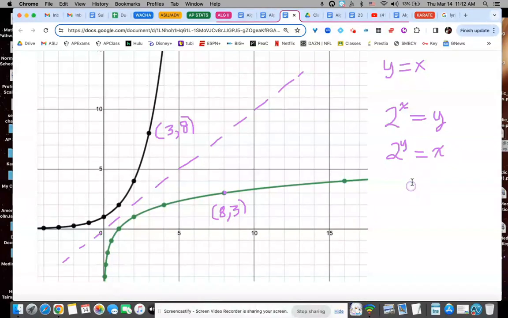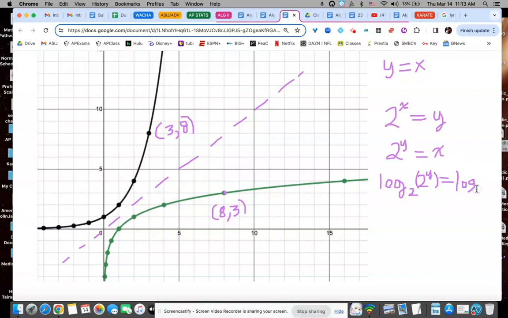Okay, let's go back over to the algebra part. So how does this turn into a logarithm? Well, since we have a base 2, what you do to solve for y is you take the log of both sides with a base 2. If it was some other base, then that's the base I would use in my logarithm. So I'm going to use log base 2 of both sides of the equation. I'm trying to write it out nicely so it seems kind of slow here. So I'm doing the log of the left, base 2, log of the right, base 2.